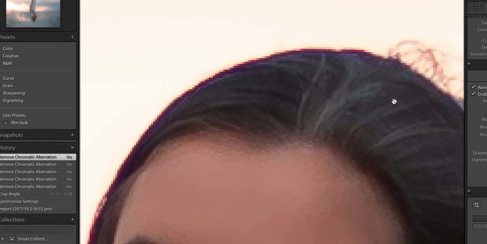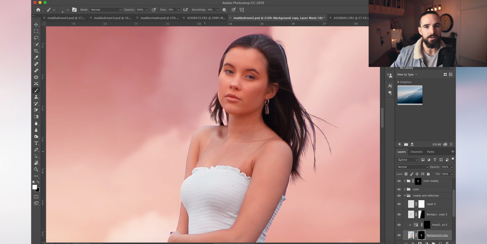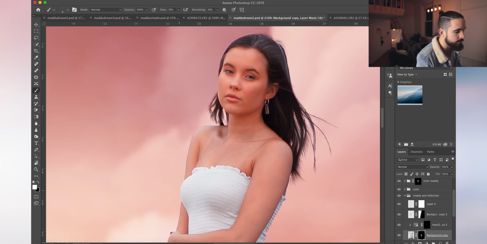Take your time with your mask selections. Taking your time is what's going to make your selections look realistic, because if you're rushing through the selection, then that's going to throw out your entire image. If you nail your selection, that's 99% of the battle with composites, is actually nailing your masking of your subject and making sure that there are no rough edges, making sure they're smooth, making sure they look like they should be in that environment. And that's what I've done for Maddie.